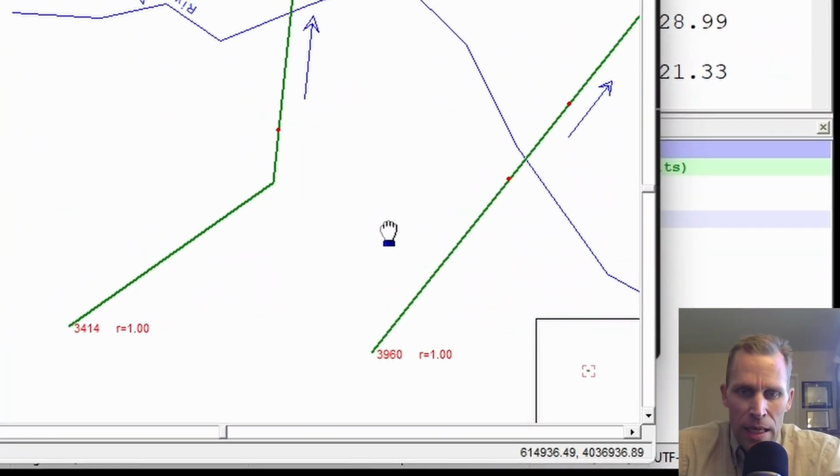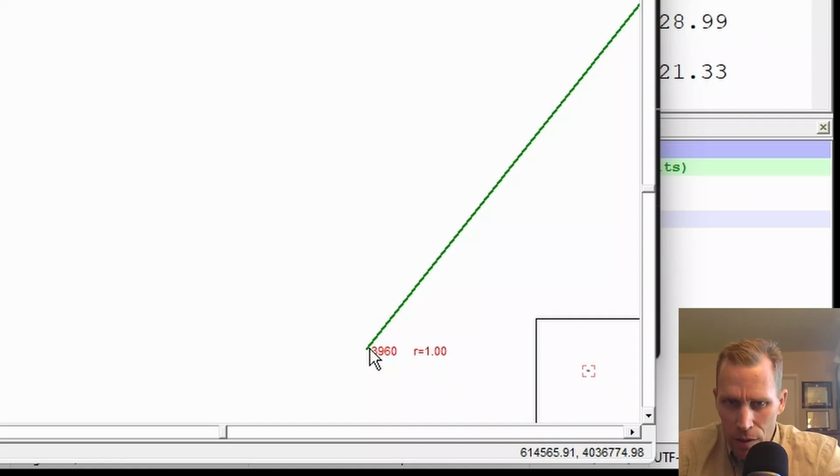So if you're curious about the coordinates, for instance, here is our first node, which happens to be a cross section. And if I put my cursor over this far left edge of the cross section, you can see down here in the bottom right corner of the geometric data editor, we have the coordinates. So we have easting and then northing. So this is the easting. The numbers are going to change slightly, but if I just scroll in real close here, 614,565.